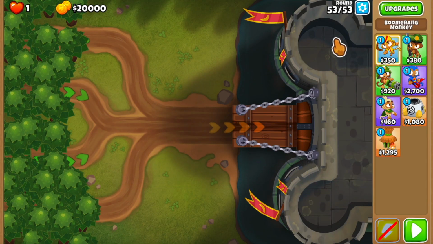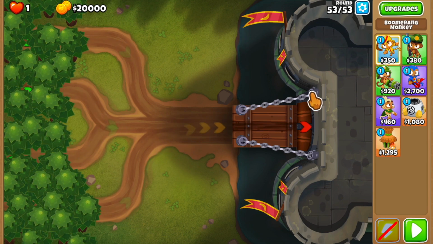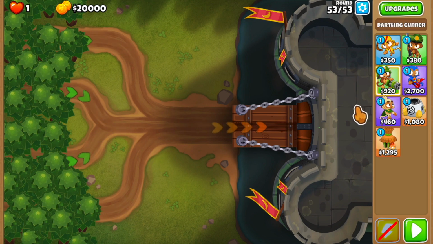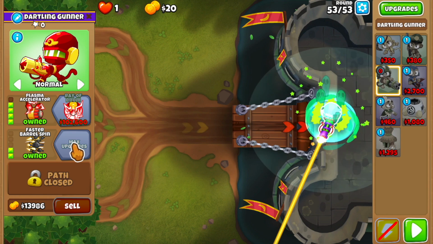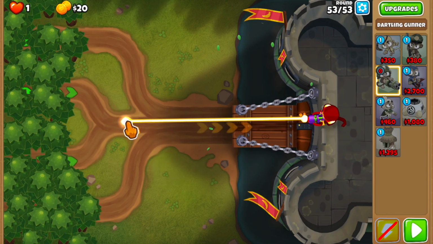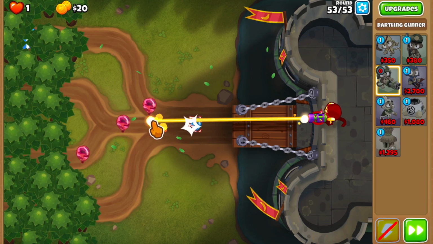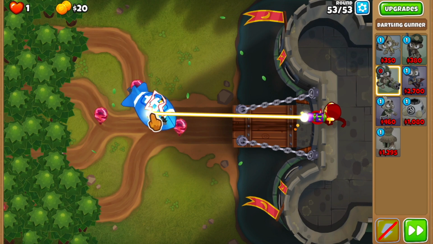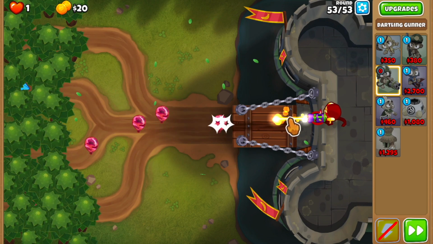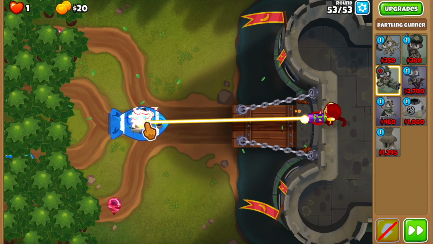Okay, so let's try and use... Round 53 has a lot of camo pinks and a couple of Moabs. So we have 20k. I'm thinking we use the Dartling on this one. Something like this for... Can we afford this? Yes, barely. $20 left. Okay, let's go. So we take care of these guys without any issues, but then the Moabs are going to come. And let's see if we're going to be able to pop these guys. Need to micro. It's getting kind of close, but I think we have this.